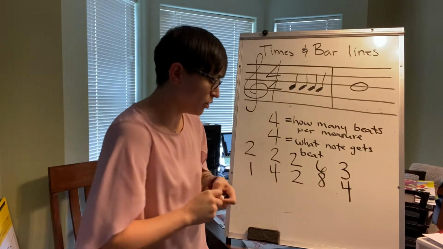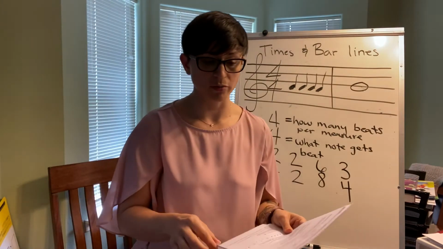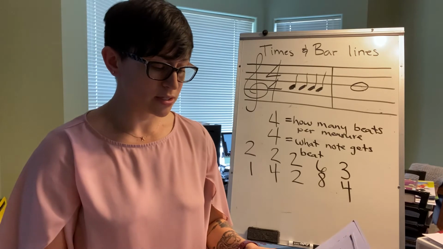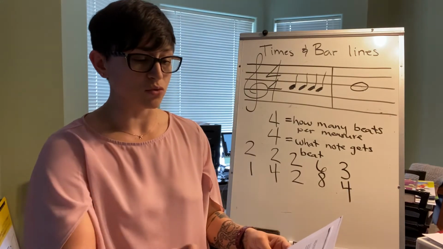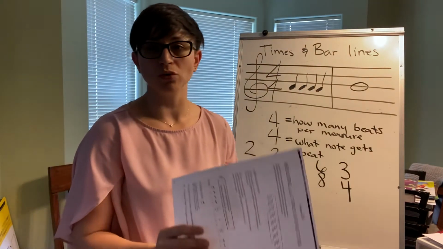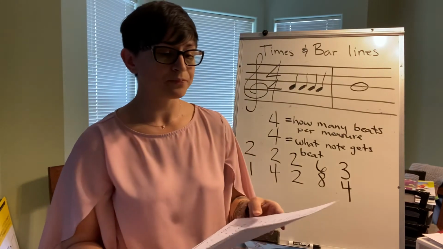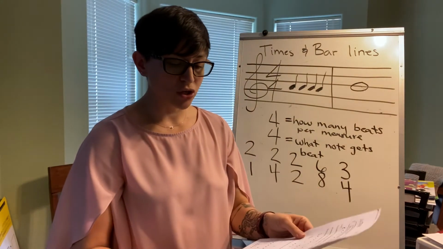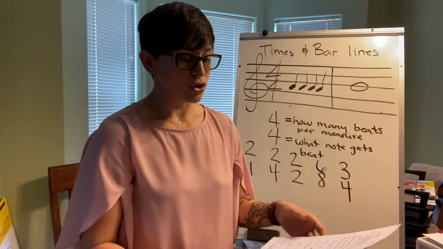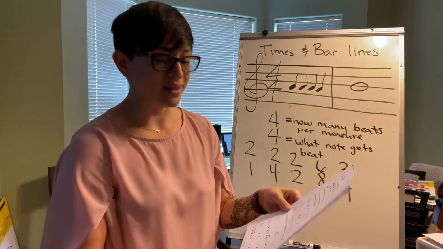So when you're working on your homework, you have 3 different worksheets: lesson 16, lesson 17, and lesson 18. In lesson 16, all it does is kind of reiterates what I just told you. So there's no actual things you have to fill out on lesson 16, but it's a really great resource and a really great guide. 17 and 18, your job is to add your bar lines into those using the appropriate time signatures, as well as doing the counts.